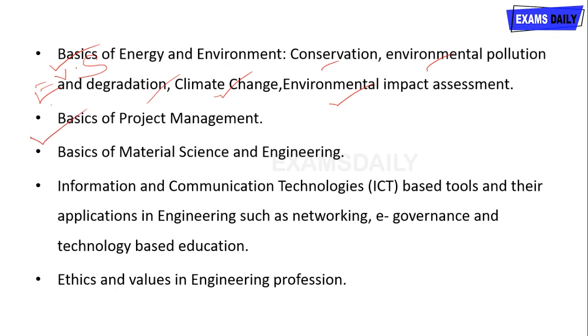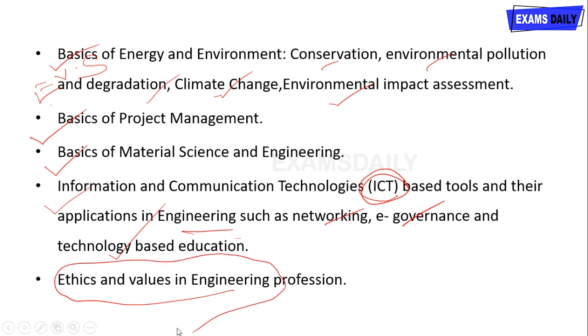And then basics of project management, basics of material science and engineering, and then information and communication technology based, that is ICT based tools and their applications in engineering such as networking, e-governance and technology based education. And then ethics and values in the engineering profession. And these are the topics for stage 1 paper 1 examination, and it is objective type, and you are going to write this for 200 marks, and it is common for all streams.